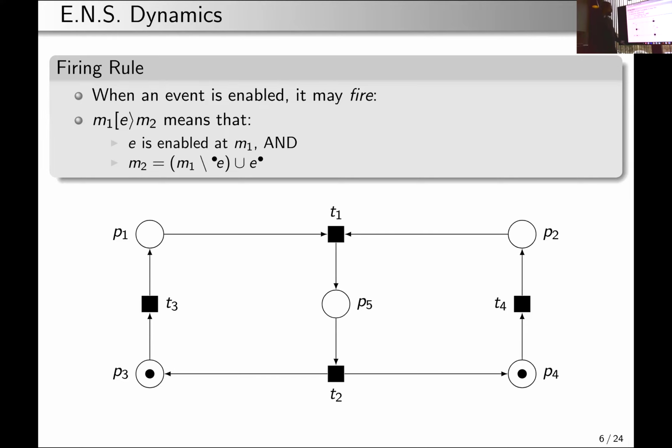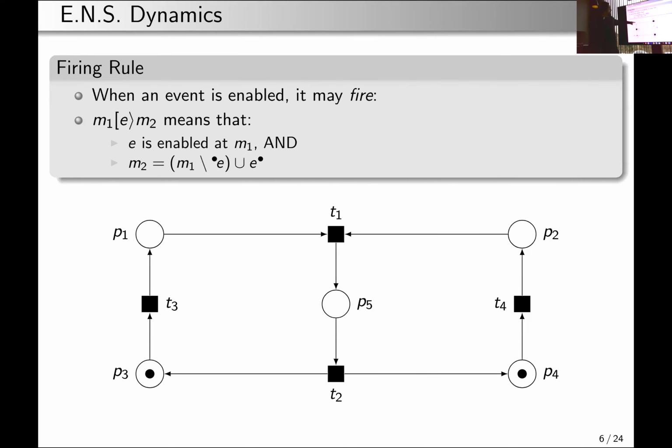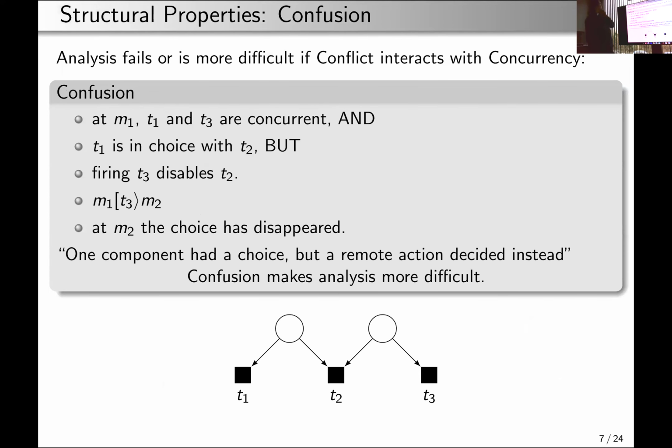Now, an important feature of Petri nets is what we're seeing now. T3 and T4 are both enabled. When I fire T3, I think I fire T3. No, I don't. But if I fire T3, T4 remains enabled and it can also fire. And actually, T4 may fire before T3 and it would lead the system into the same state. So this is exactly what we call concurrency. I will get back to that later.